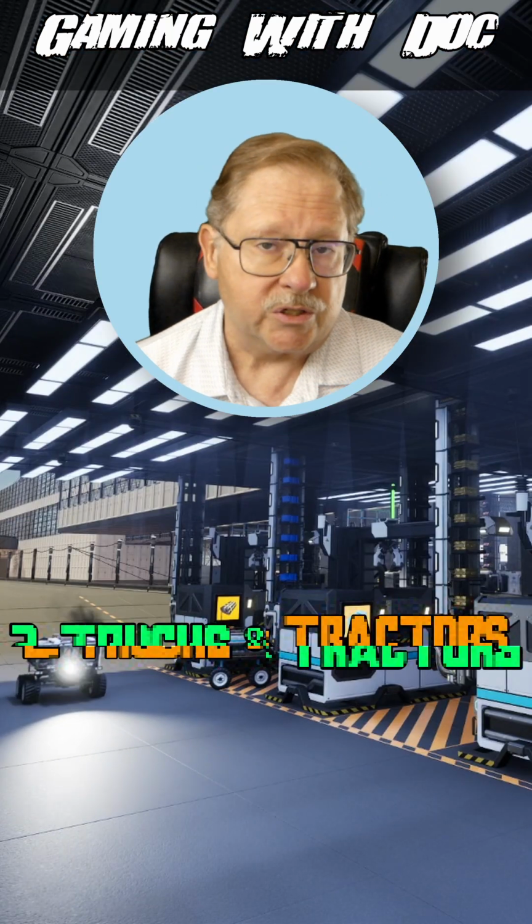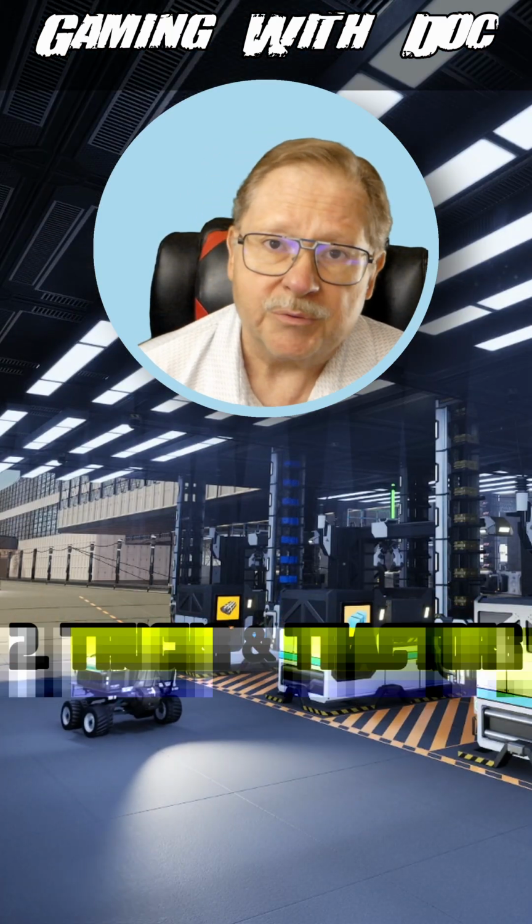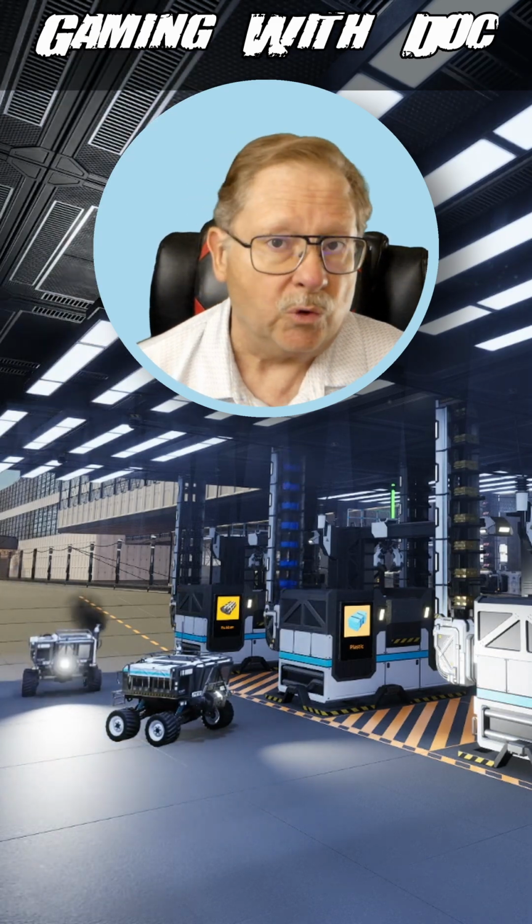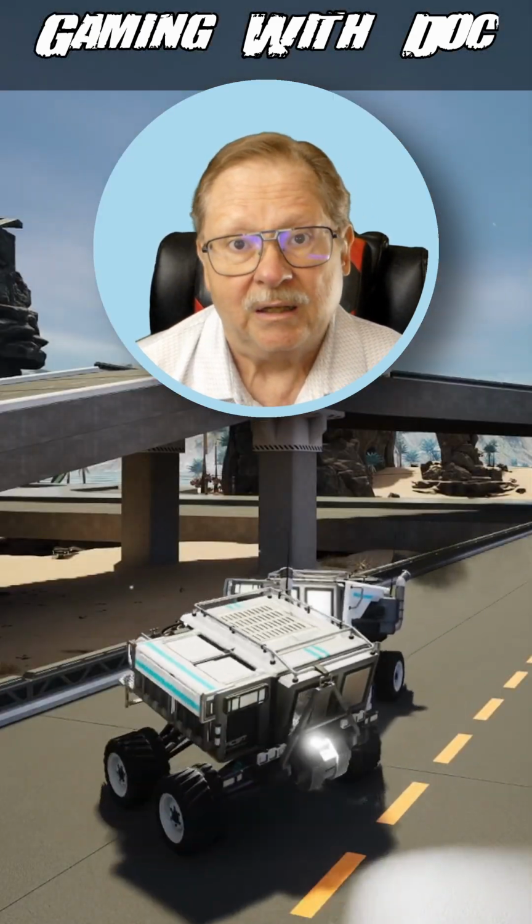Once you unlock the truck station at Tier 3, you have the option to haul 25 stacks at a time. Tractors carry more than conveyors, but can be buggy. And the delivery comes in large bursts, creating feast or famine supply issues.